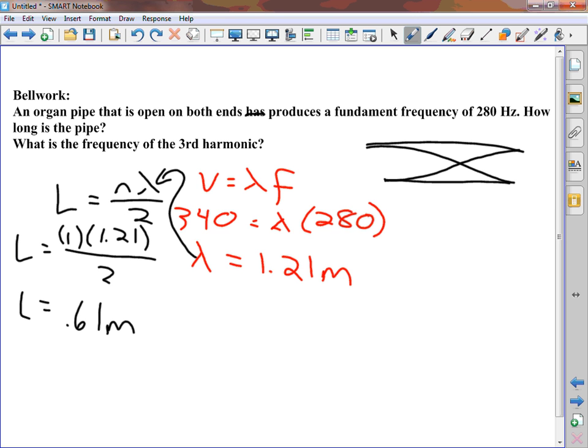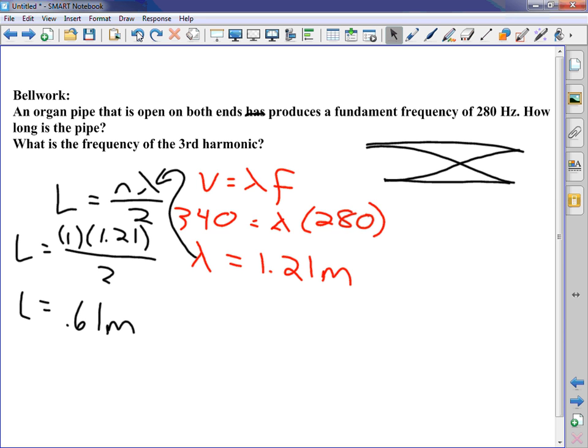Okay. The equation is not happening in the packets. It all comes from the drawing. Certain things aren't in the packets. It's kind of standard: know what's happening inside pipes and strings for standing waves. Worst case scenario, though, if you forget it, you can always go back and derive it. And the way to derive it is the exact same way as what we did, I guess it was yesterday or the day before, where we actually drew out closed on both ends or open on both ends, and then just started drawing the harmonics in there and saying how much of a wavelength is this. So worst case scenario, go back and get it on that one.